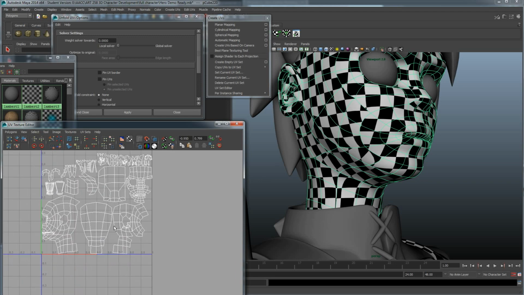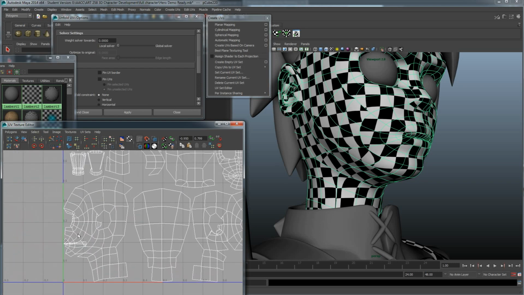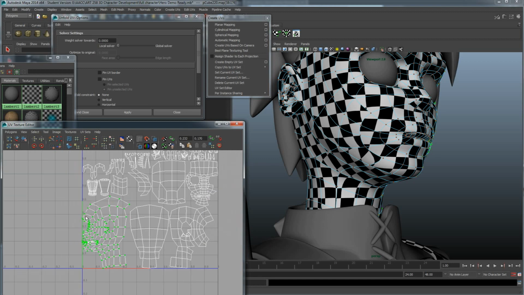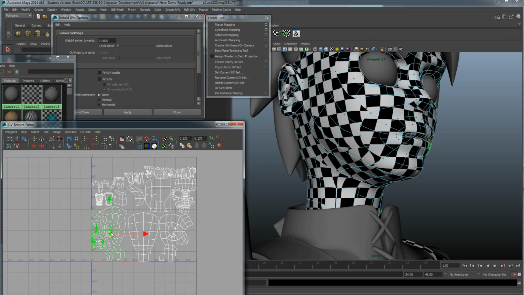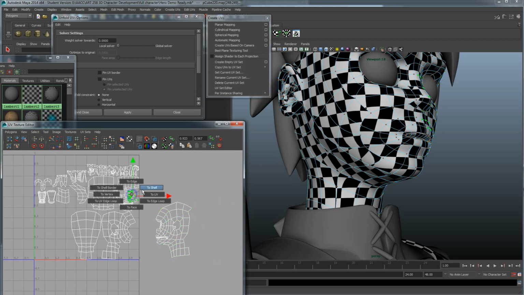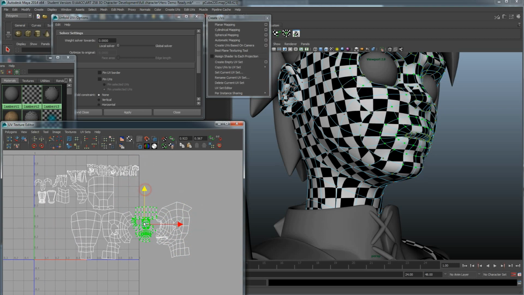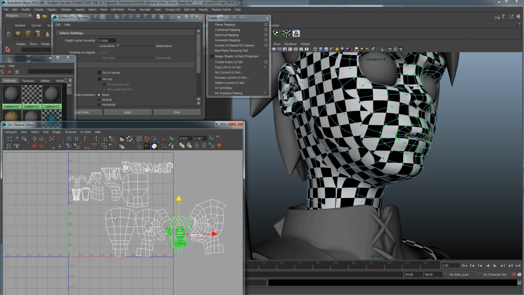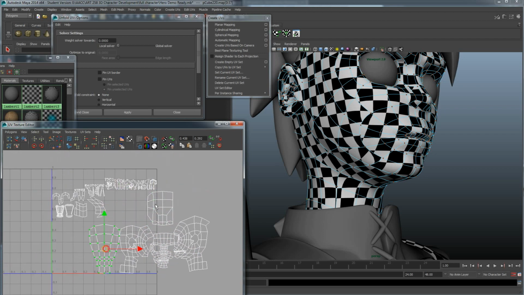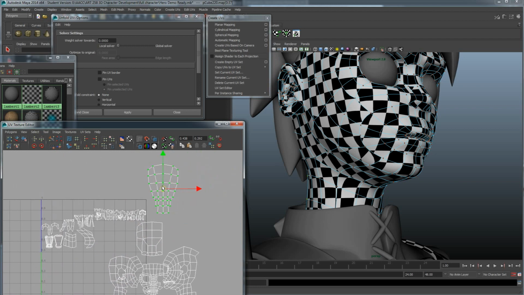So the fastest way to do this, let's say I'm going to go to right click UV mode, select part of these, go to shell, which is control and right mouse button, and then move these over here to match with the other side, and then repeat that process, move these to match here. And this looks like it's the top of the head, and this is the back of the head, which I'll get to later, but let's rotate that around for now.